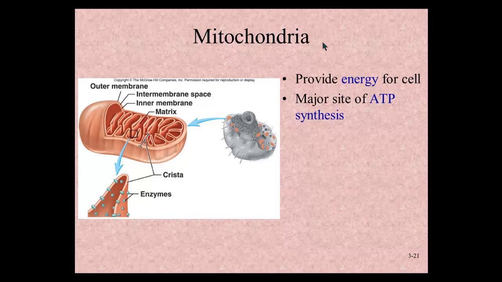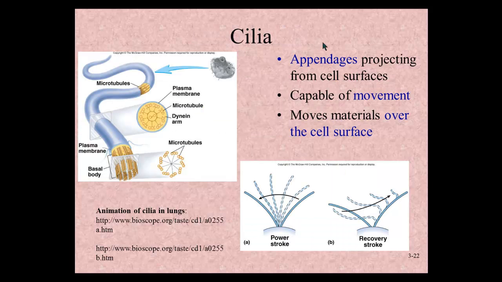Cilia are extensions of the plasma membrane of cells that waft back and forth, or waft in one direction depending on what the purpose is, to move substances over the surface. For example, lining our respiratory tract, we have cilia that helps to take mucus with trapped debris and move it toward the digestive tract. For example, every now and then throughout the day you'll feel the urge to clear your throat. When you clear your throat, you're taking that mucus that is being moved upward in your throat by your cilia, and you're pushing that further upward to be swallowed down your esophagus and to direct that mucus into the digestive tract.